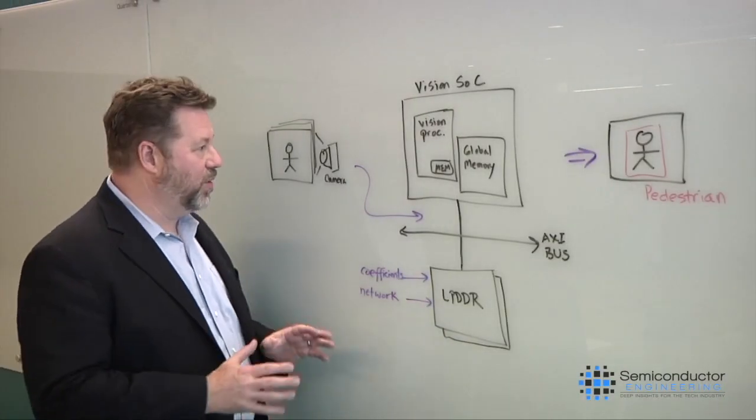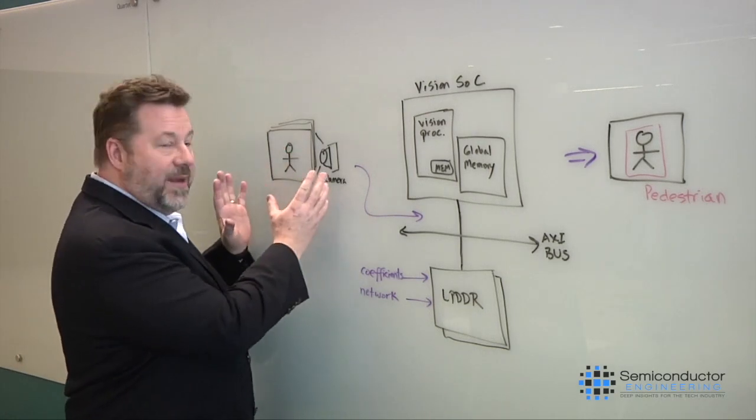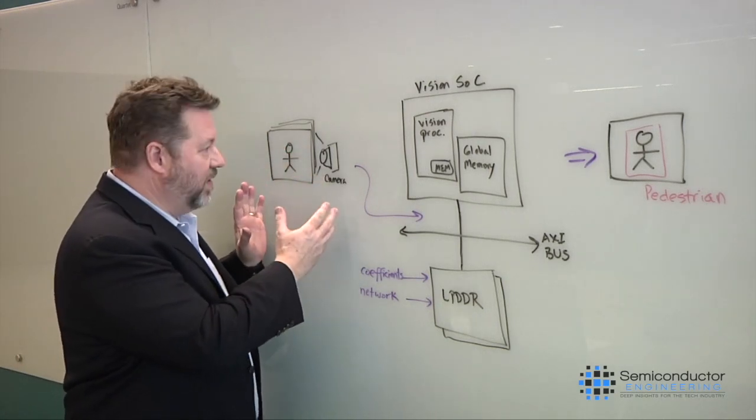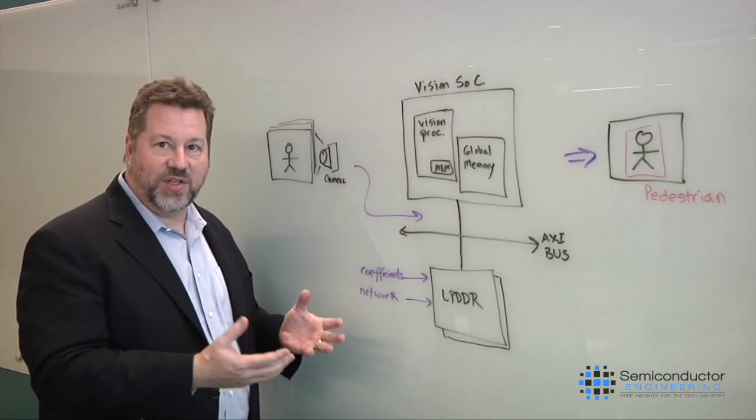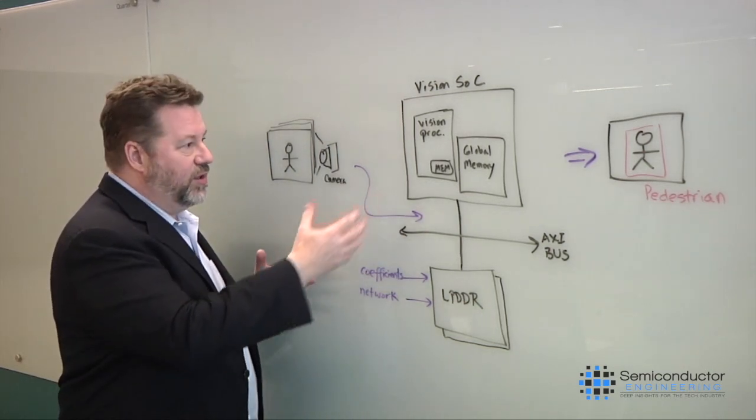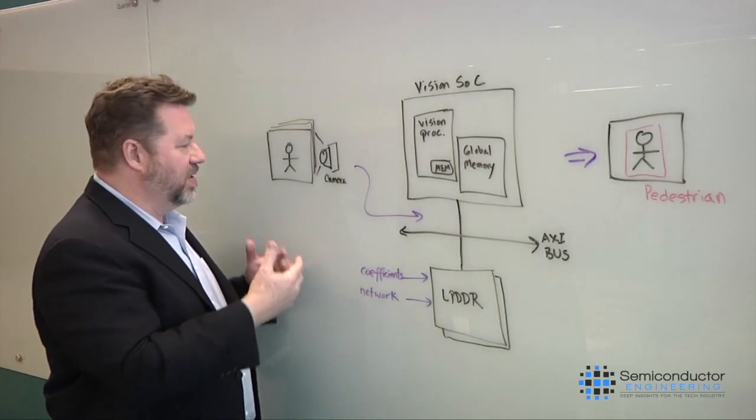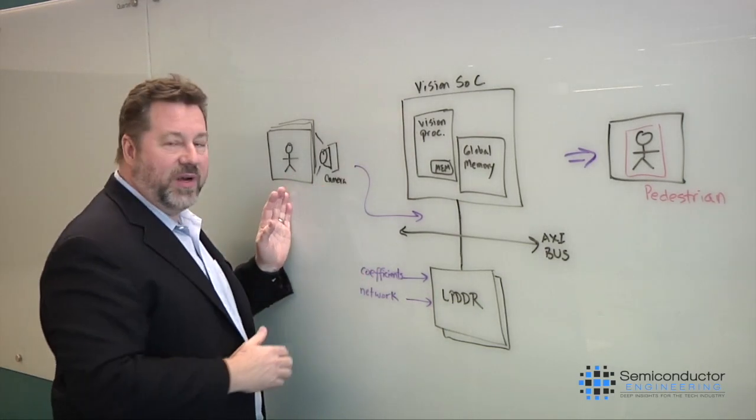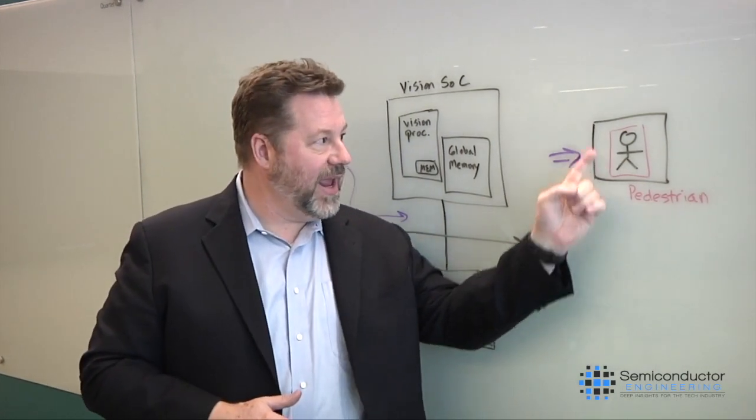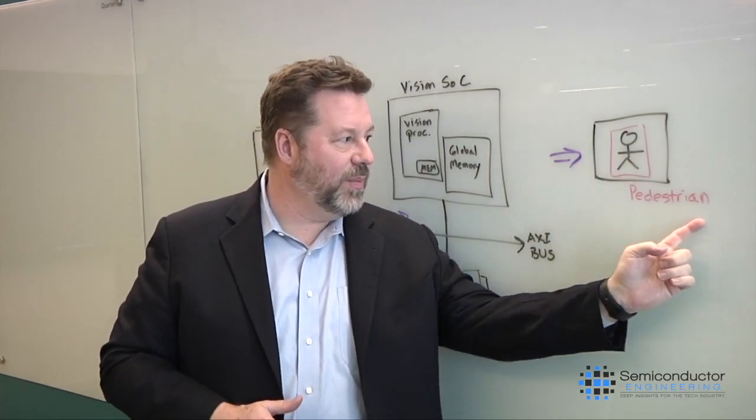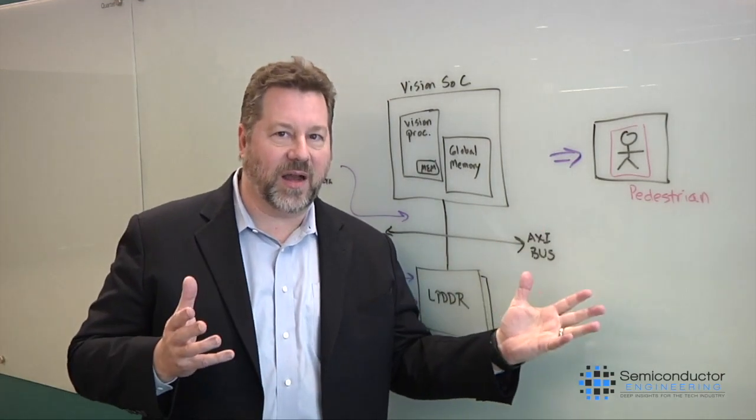Right, so in a typical vision system, you basically have some frames coming in, uncompressed video frames coming in. And at the end of the day, in a neural network application, you've trained it to recognize, you've trained your system to recognize, say, a pedestrian. So I have a stream of images coming in, and I want to know, is there a pedestrian in there? So the output that you want is here to say, hey, there's the pedestrian, and oh, by the way, it's a pedestrian. So how to accomplish that?